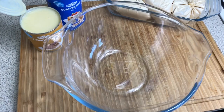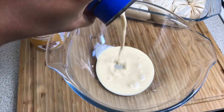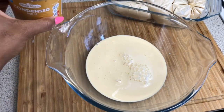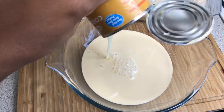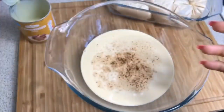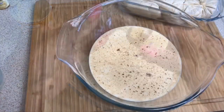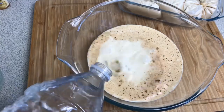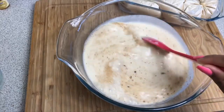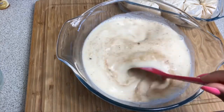For our second set of ice lollies I've gone ahead and washed my bowl. I'm now going in with a whole can of evaporated milk, then the whole can of condensed milk, then mixed spice, some vanilla extract, and last but not least about two cups of water. Then just stir that up — the condensed milk is quite thick at the bottom so you need to stir this up very well.